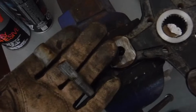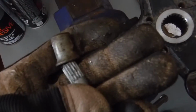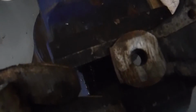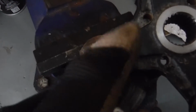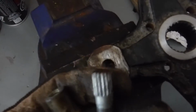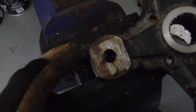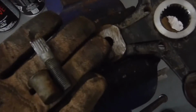One broken wheel stud out. Just hammered it back out real lightly. Came out not too bad. I can't see splines in there, so I'm wondering if the hub needs to be replaced. These splines look like they're still decent, so I'm wondering if it spun out the splines inside the hub. We'll have to check that out, but there's no way that should break off like that.